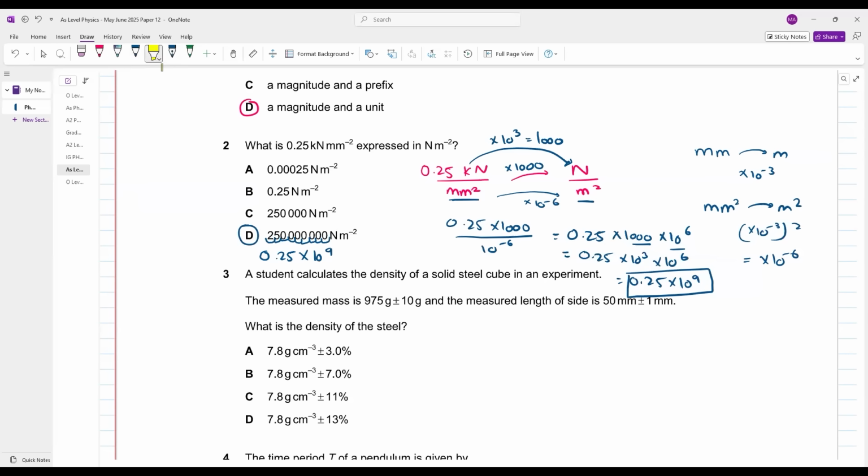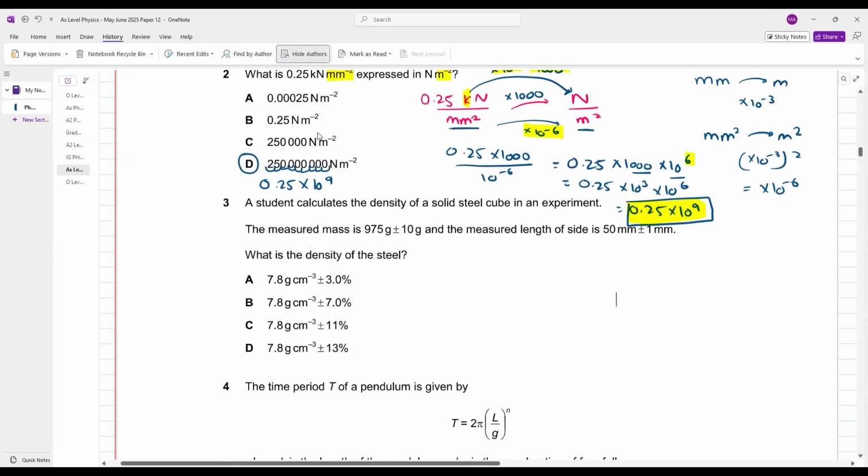Simple. So what have I done here? किलो को रिमूव करने के लिए आई मल्टीप्लाई बाय 10 raised to the power of 3 और 1000. मिलीमीटर स्क्वायर से मीटर स्क्वायर में जाने के लिए आई मल्टीप्लाइड बाय 10 raised to the power of minus 6. Make sure that millimeter square and meter square are in the denominator. When this power will come in the numerator, it will become 10 raised to the power of positive 6. 10 raised to the power of positive 3 multiplied by 10 raised to the power of positive 6. This is your final answer, 0.25 into 10 raised to the power of 9. This will be your option D.